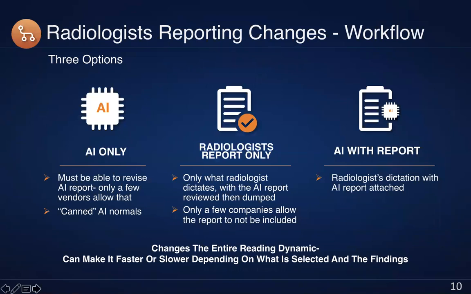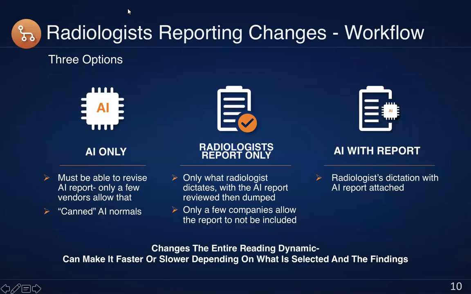So, we talk about workflow, and workflow is everything. AI changes the entire reading dynamic. It can make it faster or it can make it slower, depending on what is selected in the findings. Again, to Elad's point, that's why having an always-on system where it's processed in real time makes a difference. You've got three options with radiologist reporting.